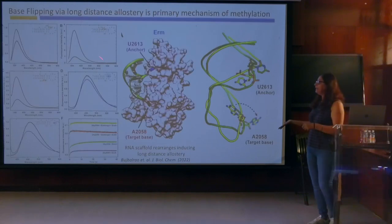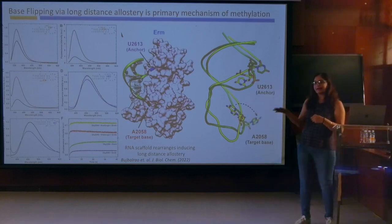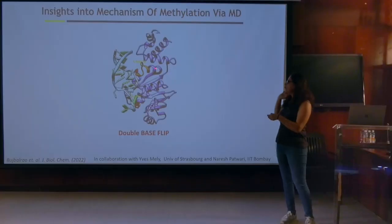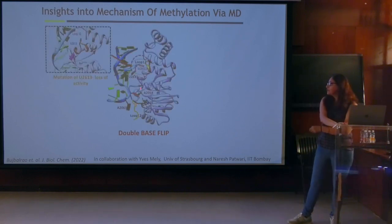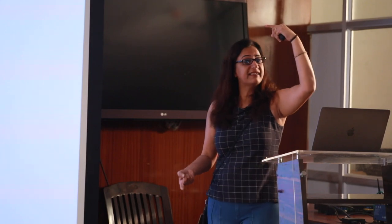So we did that with many positions, and tried to understand how the protein is moving and how it is interacting by looking at fluorescence and stopped-flow fluorescence. I'll not go into the data, but we were then able to combine it with MD and show that the places which are moving the most are, remember there was this loop 12 I told you about, where some kind of recognition is happening. This is our active site, and this is very far away from our active site, 15 angstroms. So what I'm trying to tell you is there's a long-distance talk. For the RNA to actually fit, it has to fit at different ends of the protein. If you don't allow the fit to happen properly, it's never going to happen.